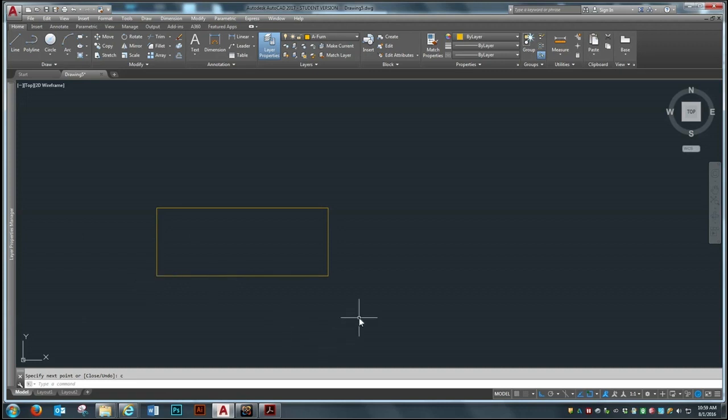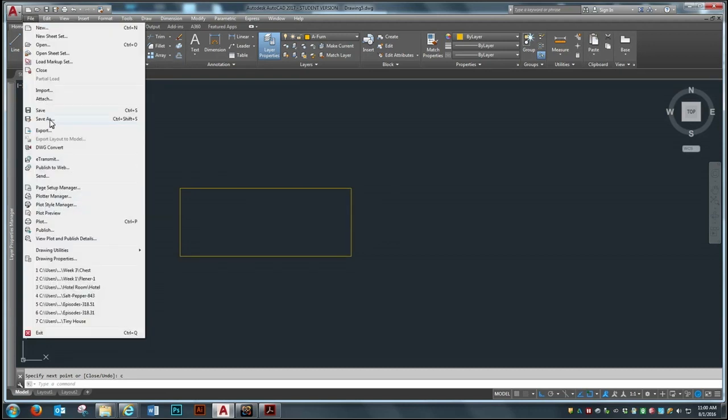And now I have the plan view for my chest of drawers. Plan view denotes that you're looking down. If you cut the ceiling off of a building and look down, or bird's eye view, that is the plan view. So that would be the top of the chest of drawers. If we place that in a floor plan, that would indicate the size that the contractor needs for that piece of furniture to sit in that hotel room. Alright, so now that you've drawn this, we're going to hit File, Save As.